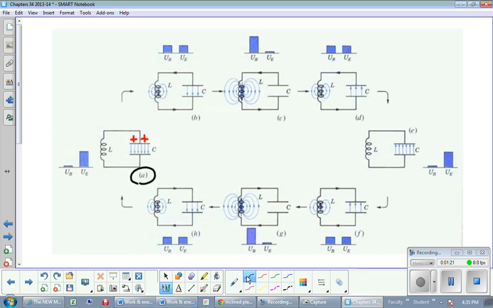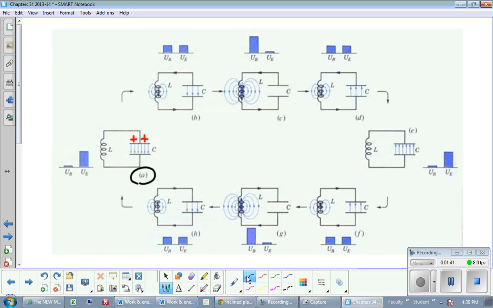So what's going to happen here? Well, because charges don't particularly like being crowded on the same plate of a capacitor, it's going to try to discharge if it can. This is just like when we discharge the capacitors in the lab. We touch it to a piece of metal on the sink faucet or something, or our hands even would work. But now we're going to send it through a coil.